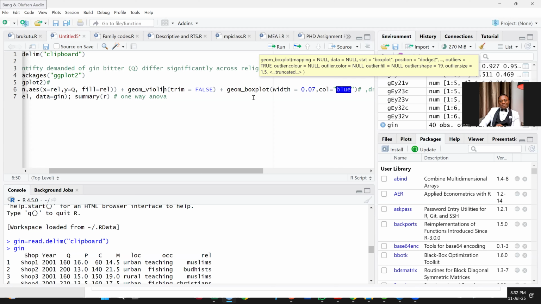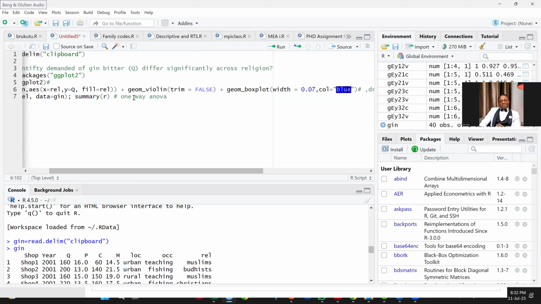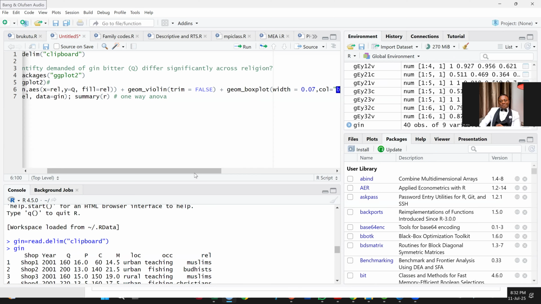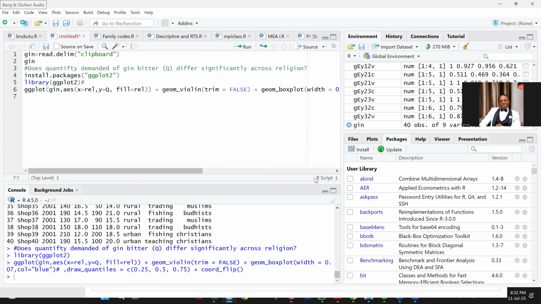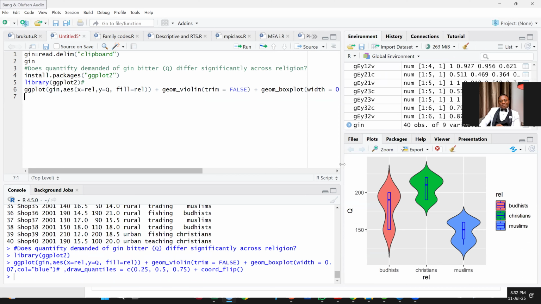The numbers that you see are just the sizes of the plot. The colors that you see are blue. So if it is blue, you type blue. If it is red, you type red. Okay, and then that's it. Once you do that, you just run it, and then you can get a couple of graphs. Let's see whether it will work. Yep, it has given us some graph here.